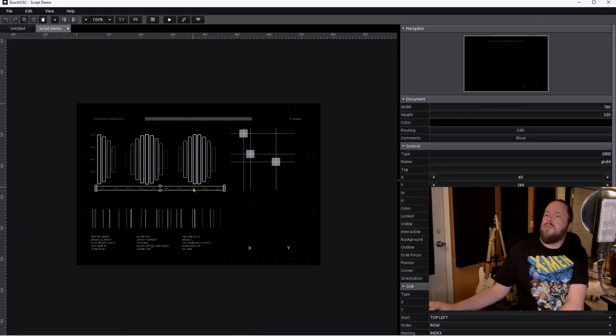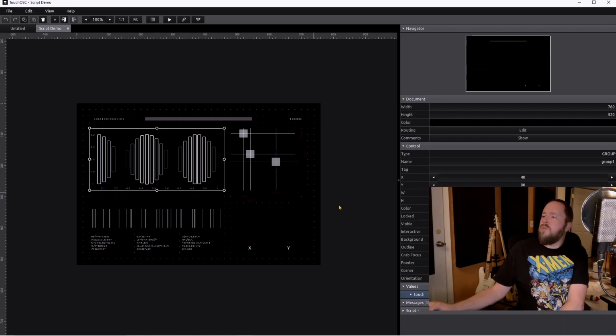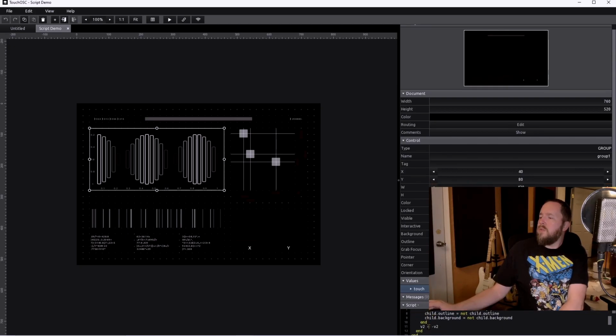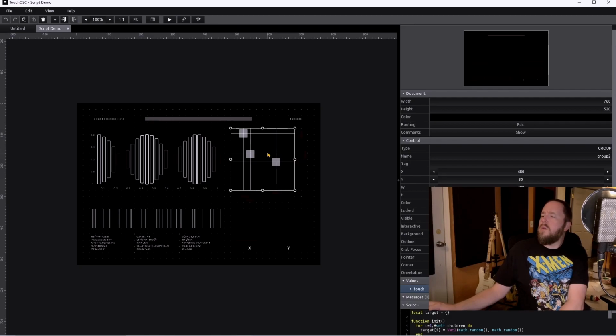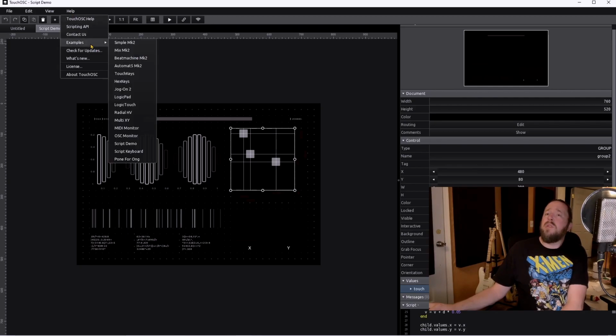I think it's pretty cool. But like this thing that's zooming across, that's just a script. In the script is all this crazy stuff: children and frame and colors and get millis and I don't know. It doesn't appear that they do anything, as far as they're not sending any messages, MIDI or OSC. I think they just look cool. But maybe you could also force it to do something. I don't know. I think there's a lot of untapped potential here.